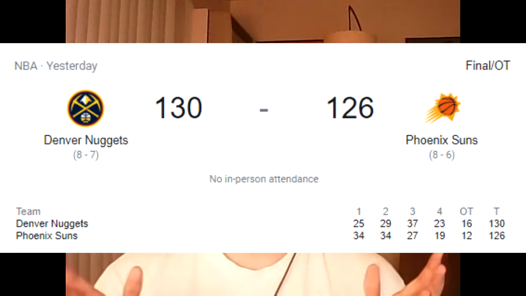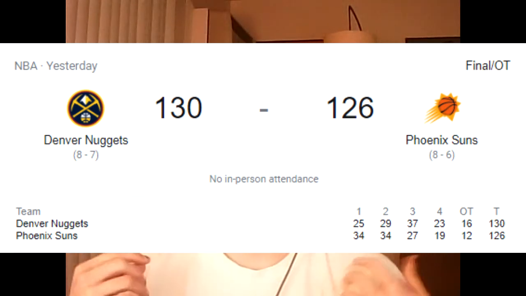So I don't really have a format for this, but the Suns lost to the Nuggets 130 to 126, despite being far in the lead after the first half, and it looked like the Suns had it locked up. The Nuggets led when it was 2-0, but they didn't have another lead until the fourth quarter. That's how much of a lead the Suns had going into halftime. The game went into overtime, and the Nuggets just took over.